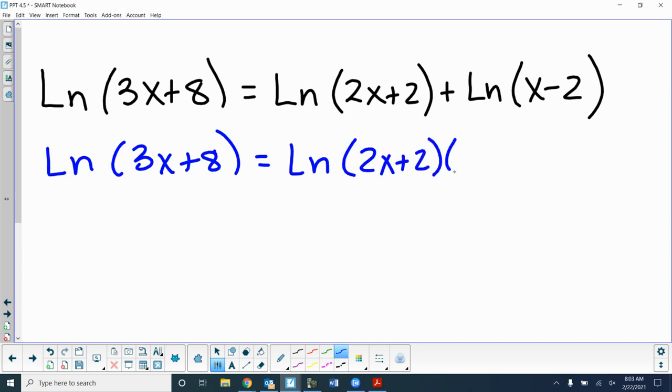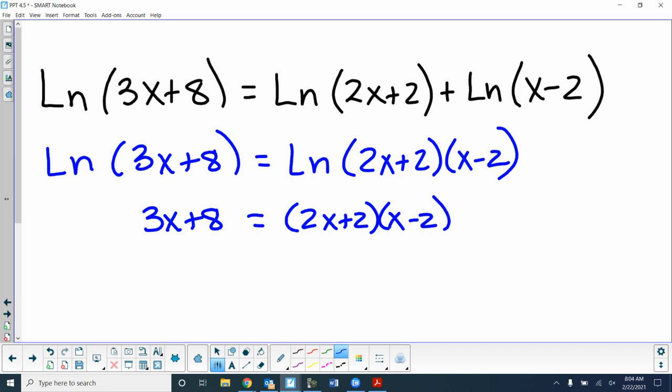Since it's addition, I'm going to multiply these two. So the natural log of something equals the natural log of something else. What must be true about these two things? The natural log of some number is equal to the natural log of another number. What do we know about those two numbers? They got to be equal, right? That makes sense? Common sense? So that's what you do then. If you have one on each side, you just say whatever comes after the logs are equal.